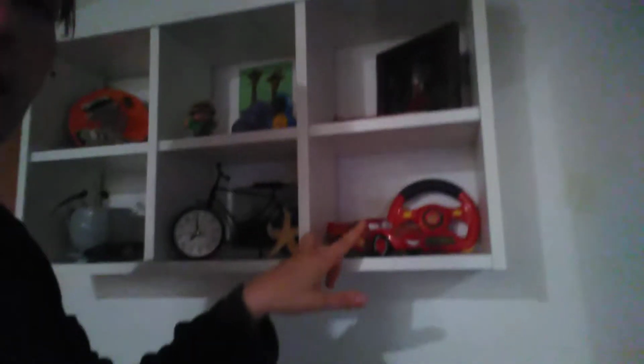My sister gave me this when I moved in. And I hung it right here, and it's just one of those little display shelf things. And I just have some everyday objects in here and also some decorative things here. So, like, I got this little plant and Evan's sunglasses, a little clock, a little starfish. I don't know where this came from, but I had it.